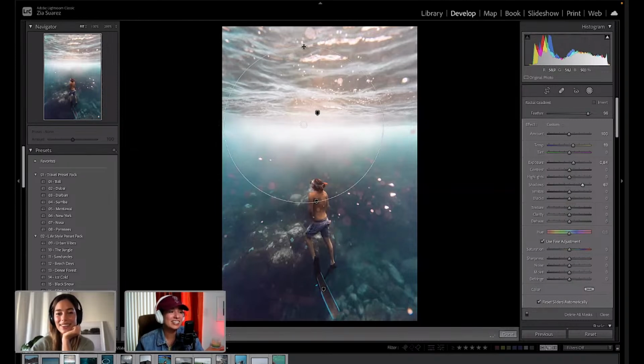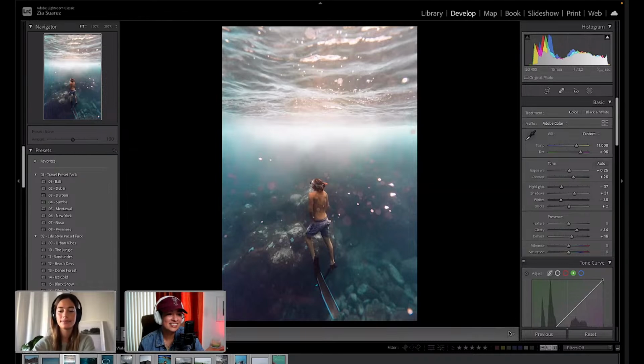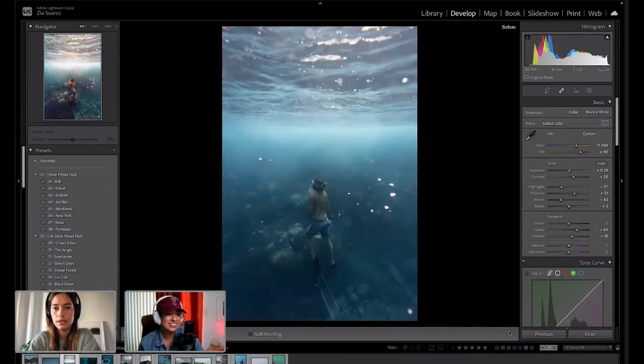I actually love doing this live as well because I don't usually spend this much time editing my photos and going through everything. So it's been super beneficial for me too, and I've really enjoyed it. Encouraging both ways. So, something like that. We can check the before and after. So this is before and the after.